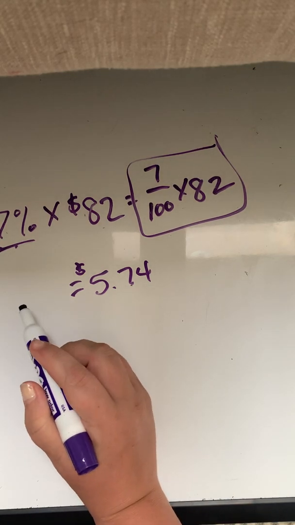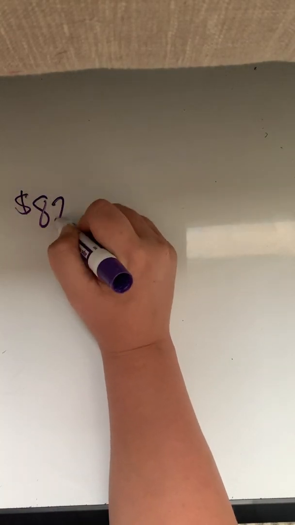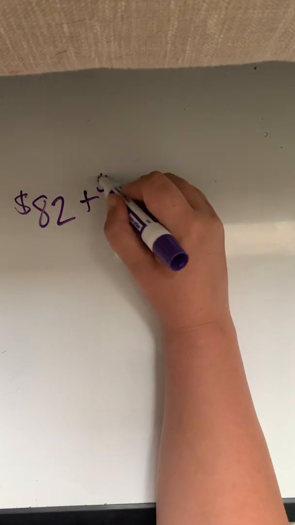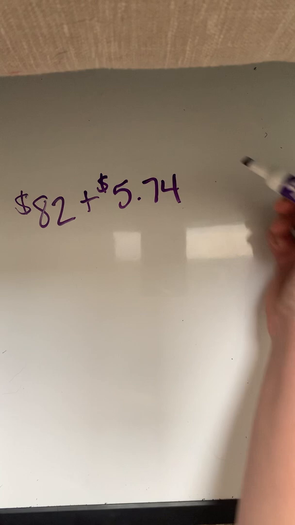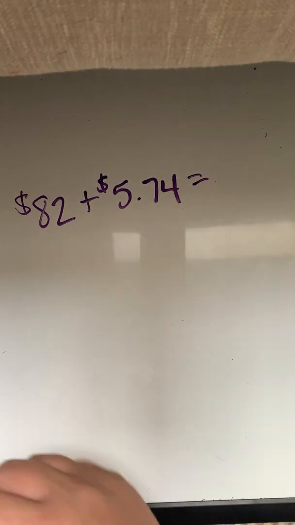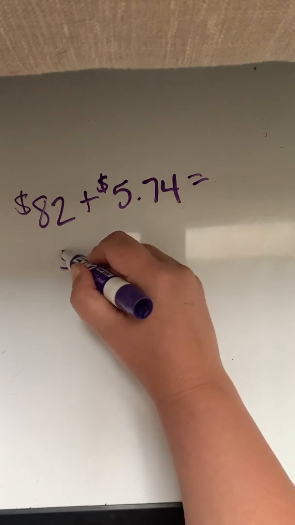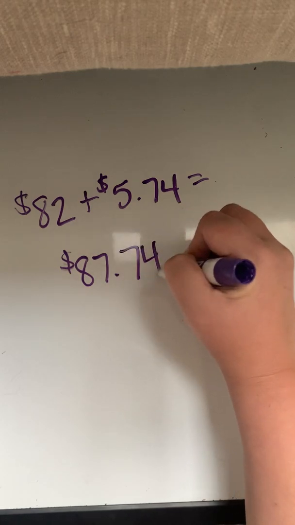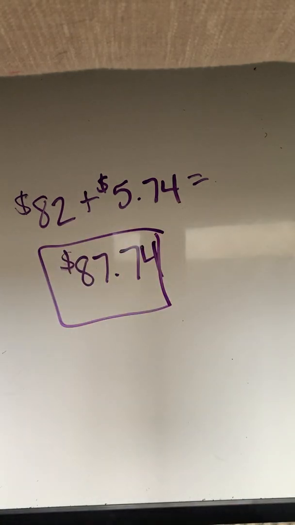Now it says, how much did they pay for the dinner? All right, so this is B. We're going to take our $82, that was the cost of the actual food, and then we're going to tack on how much we paid in taxes, our 7% of taxes, which is really $5.74. Add those together to figure out how much mom and dad are actually going to pay at dinner. Good. So you should have gotten $87.74. That's how much their bill would actually cost.